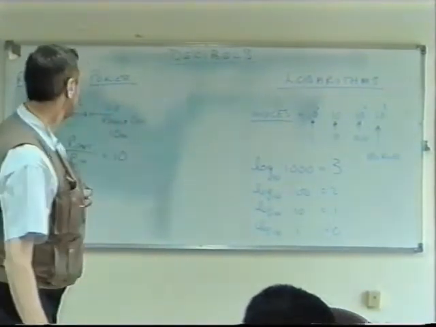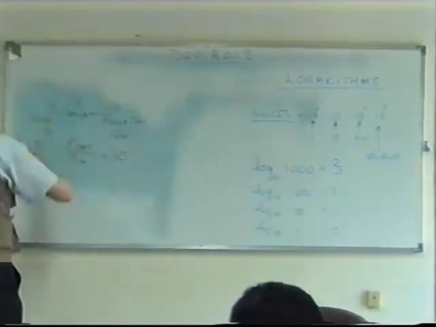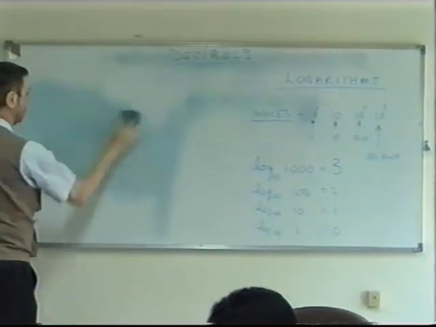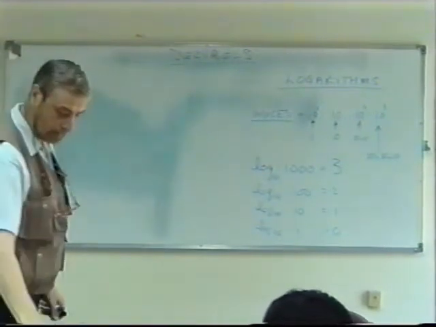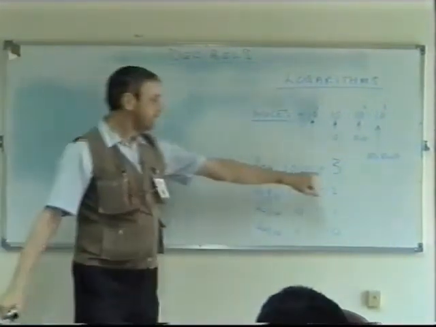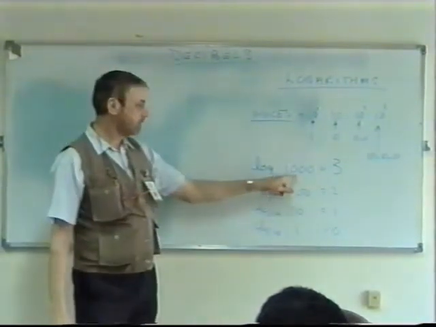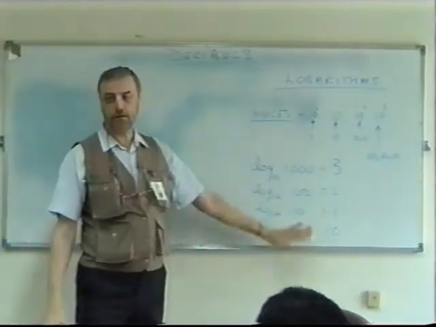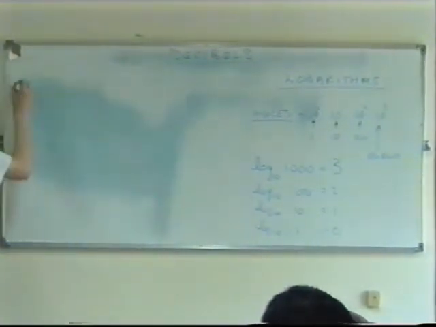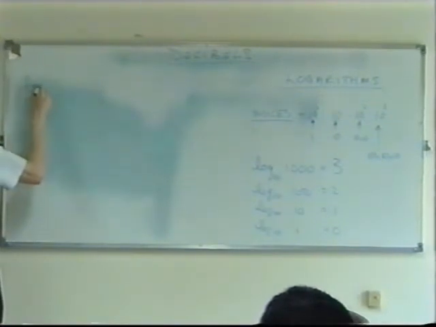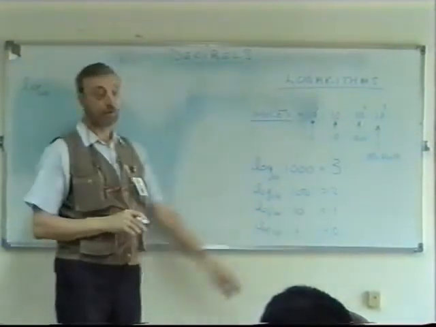All right, now let's have a look at some other values. I'm going to just erase this now off this side of the board. Right, now it becomes a little more tricky. These are whole numbers, whole integers. All right, so the logarithm of 1,000, logarithm of 100, these are quite straightforward. Just count the number of zeros, how many times we're going to multiply 10 by itself. But what if I posed a question, what if I take the logarithm to the base 10 of a number less than 1? For example, 0.5.